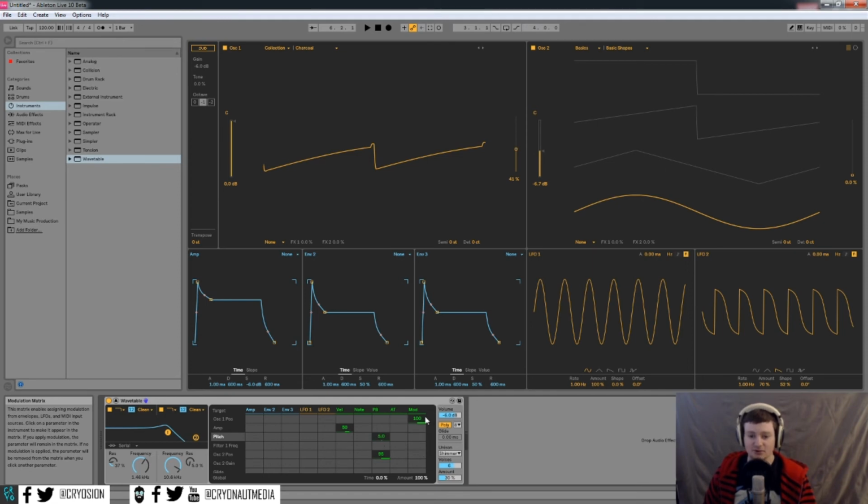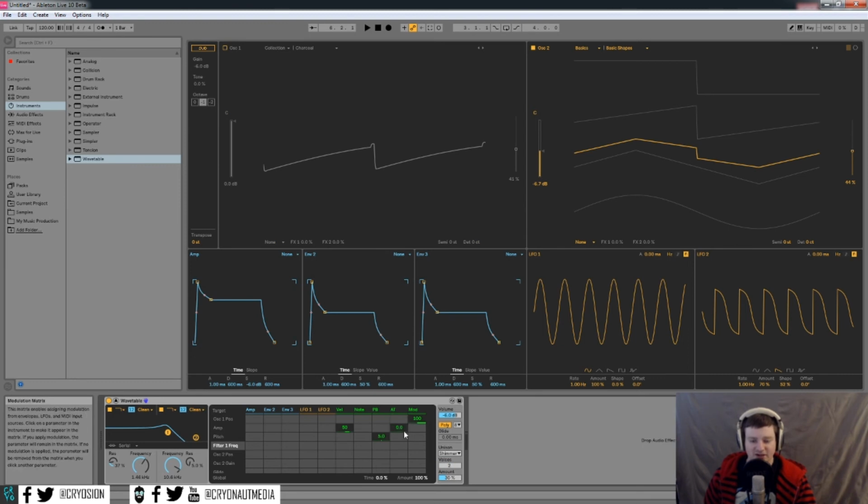Now the mod wheel, real quick, is the same thing. It's just set to the different wheel, so the mod wheel. You can adjust things based on that. Now the difference between the pitch bend and mod wheel, the pitch bend will always go back to where it's set to. So you bring it up, it'll snap back down. You bring it down, it'll snap back up. The mod wheel you can adjust and leave wherever you want.